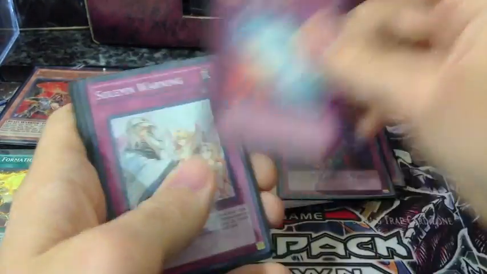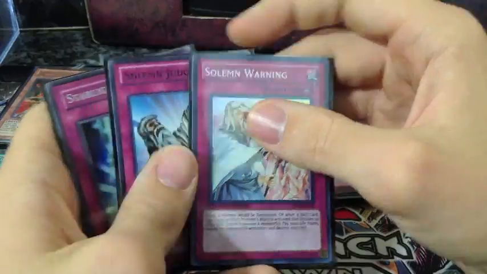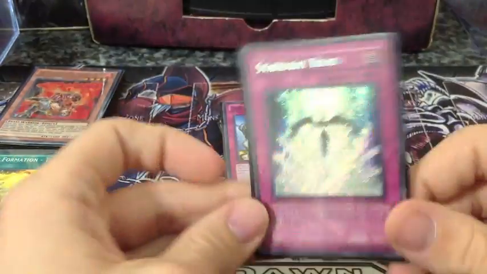2 Fiendish Chain, 2 Bottomless, 1 Mirror Force, 1 Solemn Warning, 1 Solemn Judgment, and then this card that won me a game against Windups.